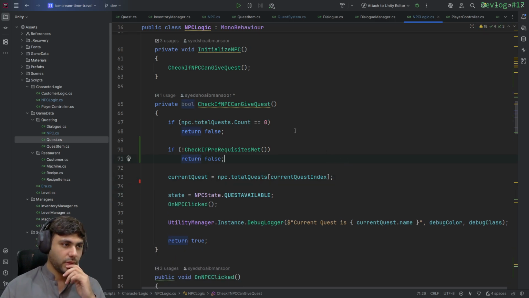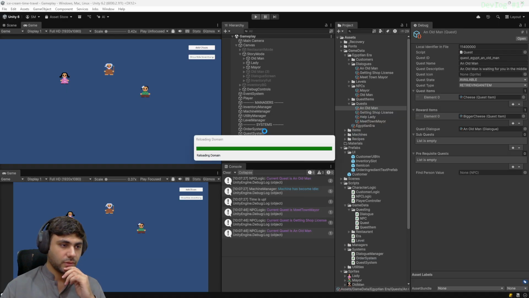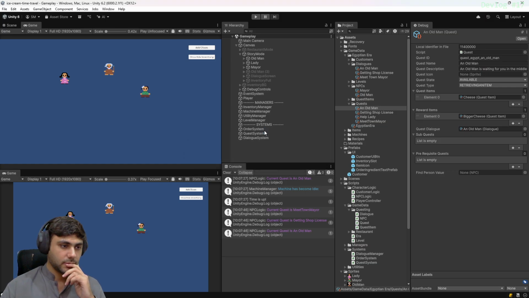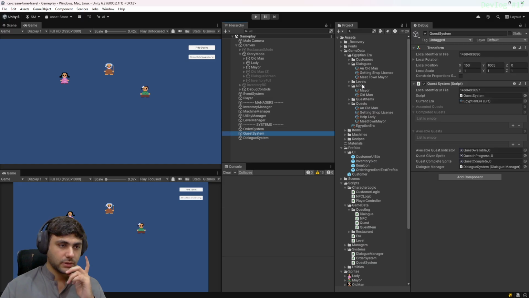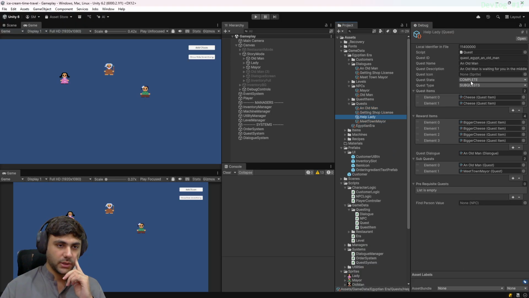But for debug, we need this, right? We have references to all our quests. Let's just change this manually. Available, that lady.